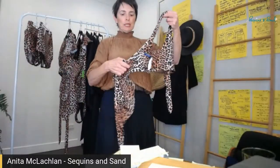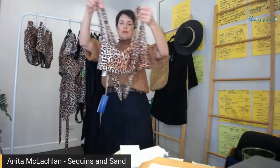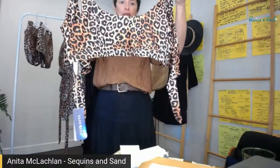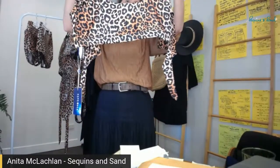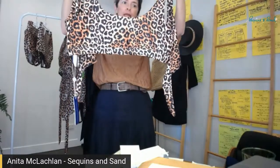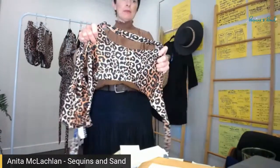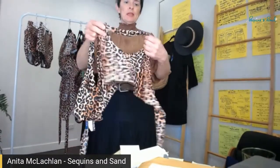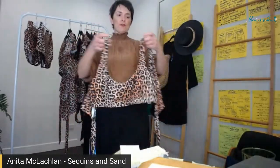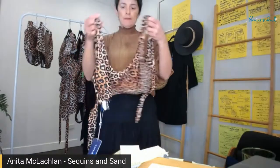I think this is really cute and I love the versatility of it. So looking at the depth of that top there, this is a size 18. Everything I'm showing you today is an 18. So I reckon an E cup will probably push that to the max, definitely in that depth of cup. I wouldn't go any more than an E, but it does have some nice depth under the arms. Do you see that? But they're not adjustable straps, so you'll need to make sure that it is a right firm fit there for you. Maybe you can take it up if you have no shoulders like me.